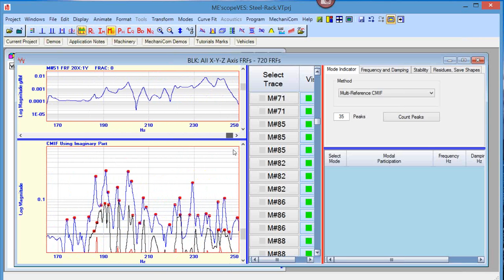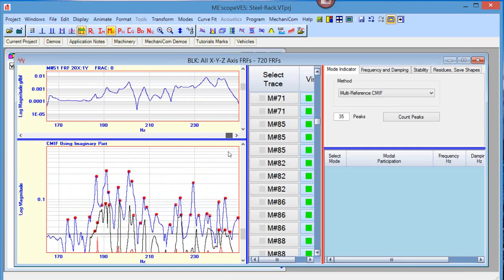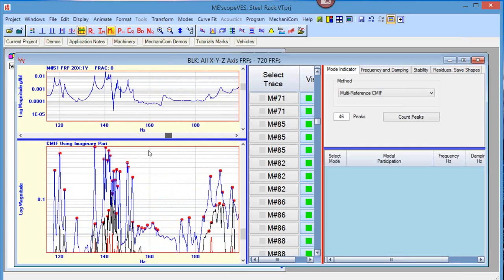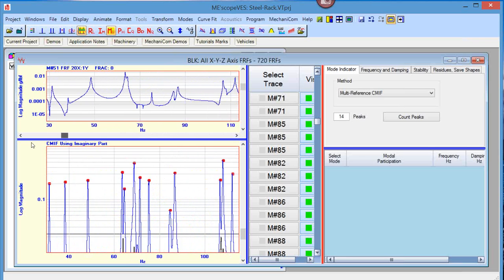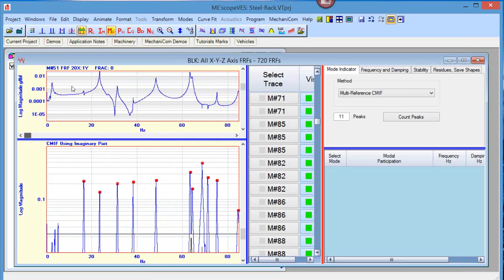Now it's counted a whole bunch of them here, 35. We're not going to go up here. This is just a lot of data that would take us some time to sort through, but let me just show you. Let's just take the first 5 here. So I'm going to set up the band cursor because I want the curve fitter to focus on those first 5 modes. And again, I'll use the Quick-Fit. It's my favorite curve fitter.